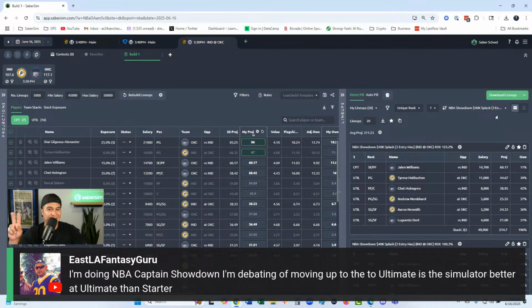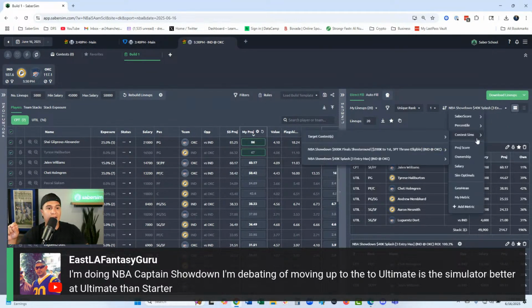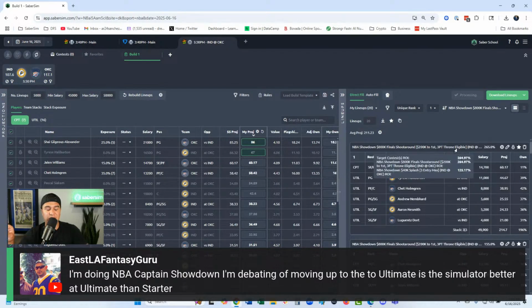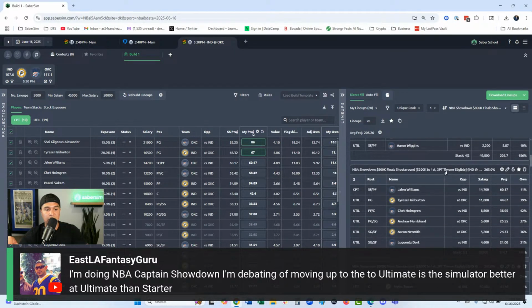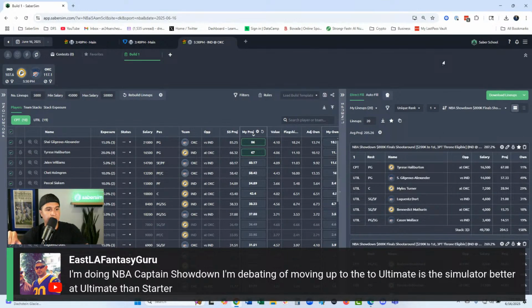But the differences between the contests for the other lineup are why contest sims can be really, really strong, right? Because you're going to be much more specific to the risk you need, the upside you need to take down different types of contests. So those are the big things between ultimate and starter that I really wanted to touch on. But again, you can hover here and see the differences for the different lineups, right? And we see a couple of those are good in one, bad in the other. This one looks good in both. This is actually that SaberScore lineup. So in this contest, the SaberScore lineup ends up being the 3rd highest.